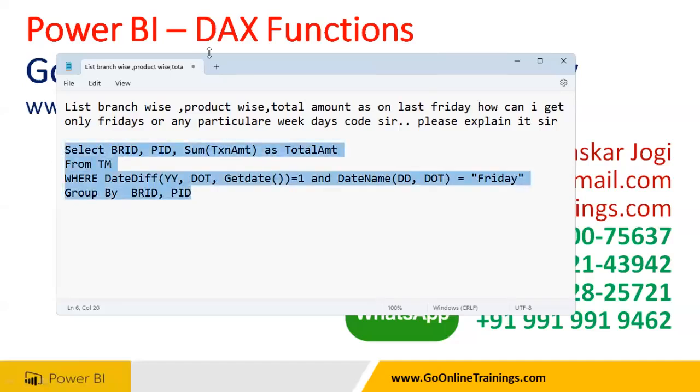Chalo. How is the execution going to happen? So first it is going to be filtering this data. Remember which will get executed first. First the from clause will get executed, right? It will go to this table and filter the data. After filtering the data, it is going to group by this first column. Within that, grouping by the second column is going to happen. After that, summing is going to happen. After that, display is going to happen. Like that, you have to know clearly how the execution is going to happen by the SQL server, right?